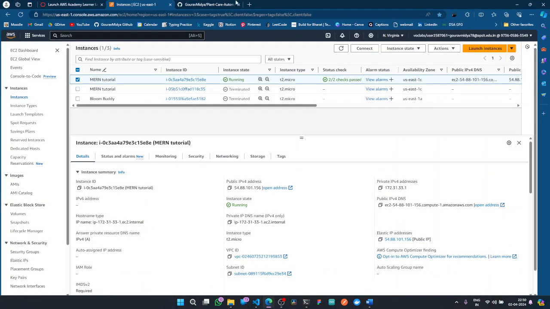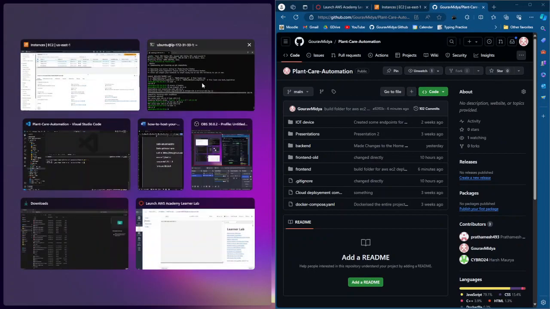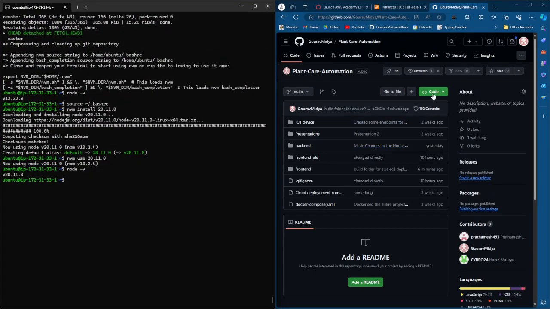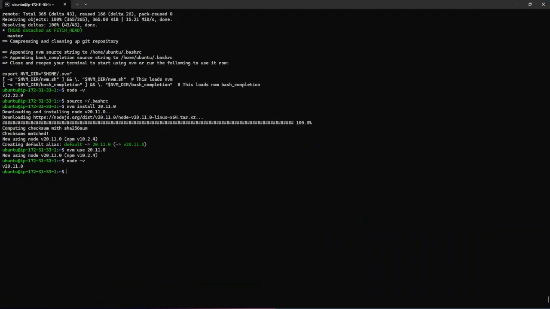So it's been a lot of coding so far, right? And not actual output. So let's go to your GitHub repository, in code over here, copy this HTTPS link. Come to your instance again and do git clone and paste the link you copied just now.